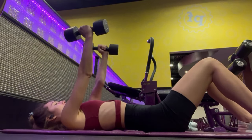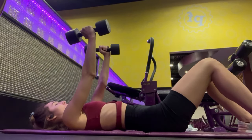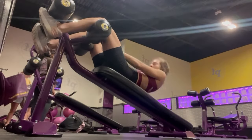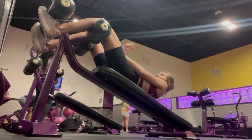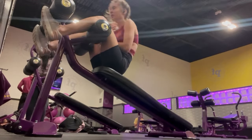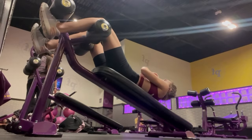Working out like this always puts me in a better mood, and I've been trying to be more consistent because my goal is to build muscle. That requires me to not only eat clean and healthy with a lot of protein, but also to stay consistent with my workouts and make sure I'm targeting a different muscle group every day.